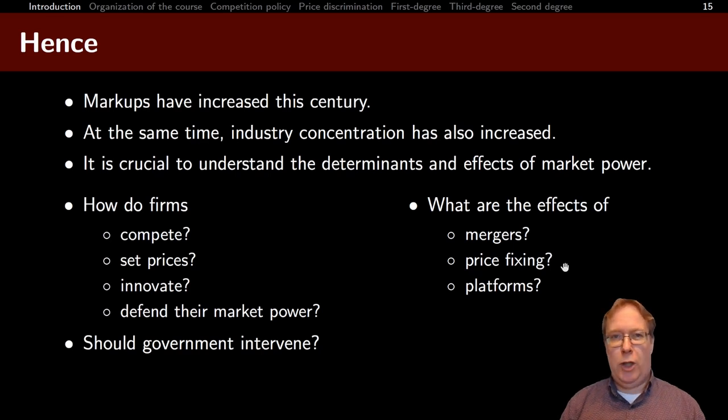And of course, we are economists. So at the end of the day, we are concerned about social welfare, which implies that we are concerned about possible government intervention. So there will be a crucial question as well. If things go wrong, then what should government do about it, if anything? And that will also all be part of the next 6.5 weeks in this course.